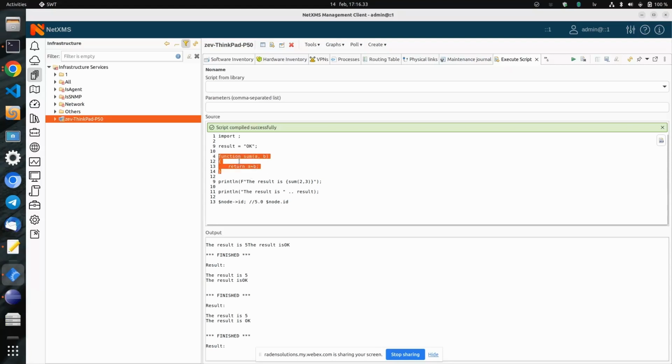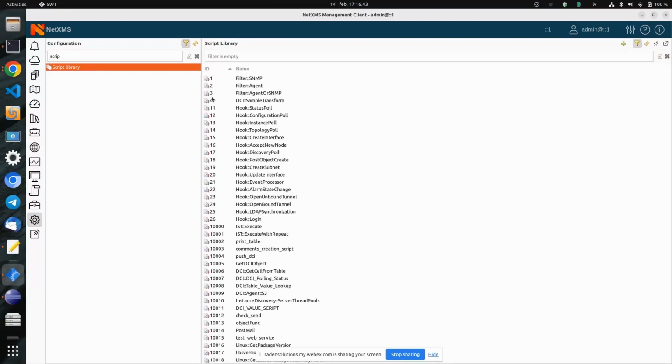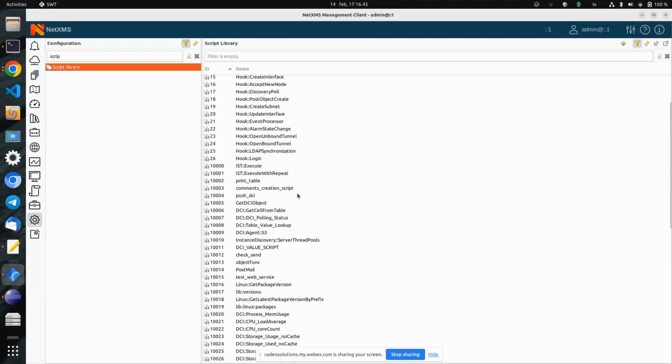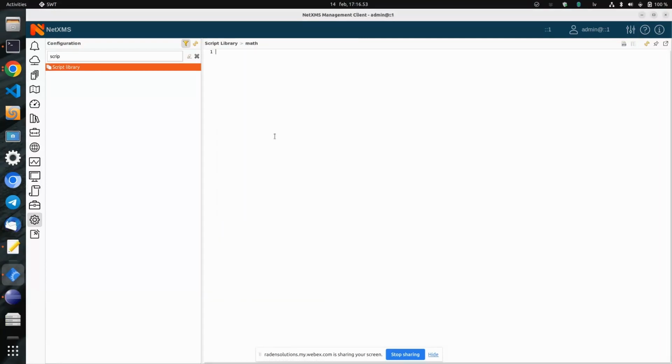If we move this function to the library, let's open scripts, library. Let's make some math library and put it here.